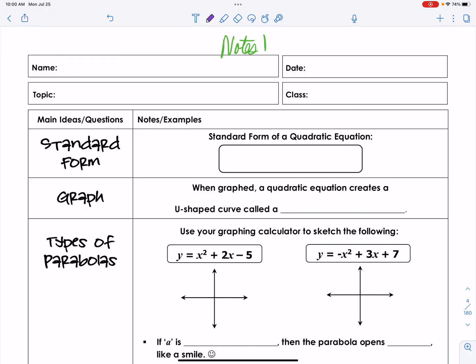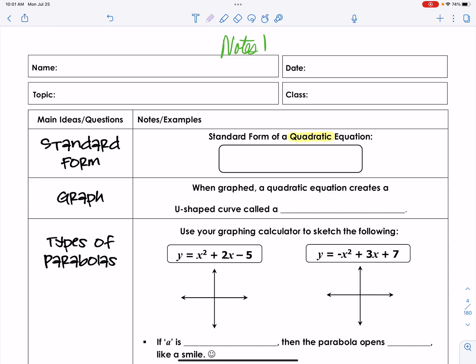So now this unit is kind of the advanced part of this. So this is getting you into, so you can go into geometry honors. So it's important that we kind of hit everything in this unit because you're going to use it in geometry and algebra 2. So standard form is, and we're talking about a quadratic equation.